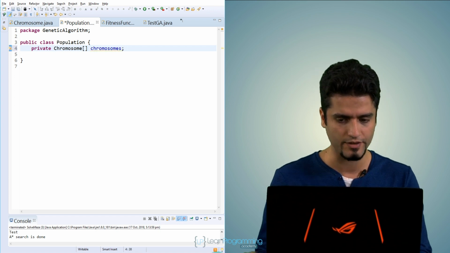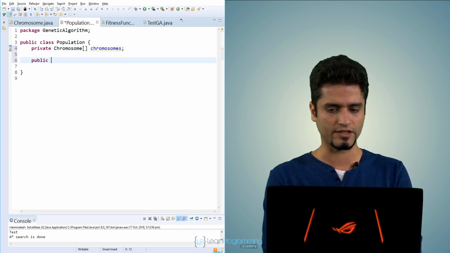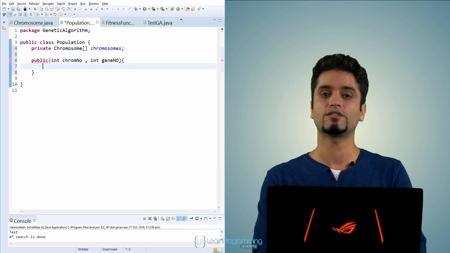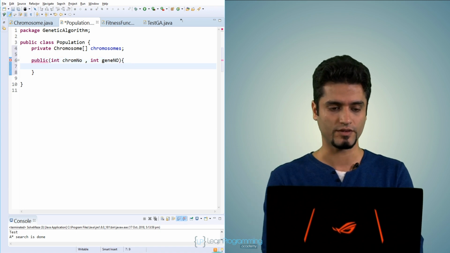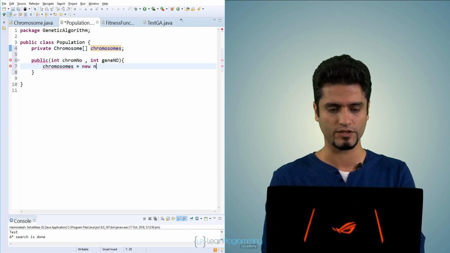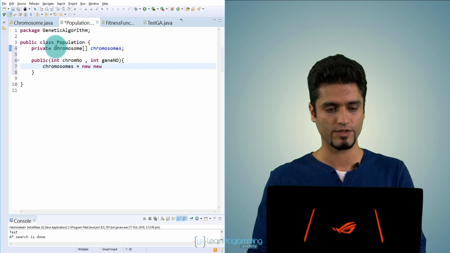If I spell it right, there we go. Let's start with the constructor. Integer chromosome number, integer gene number. So that is where I need to create a bunch of chromosomes. Oh, it's easy. I'm going to first instantiate this. Chromosomes is equal to new chromosomes.